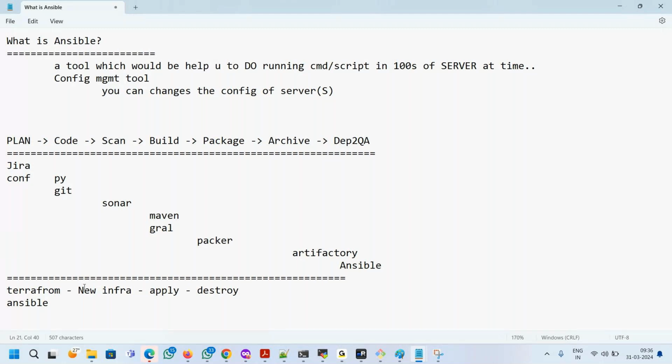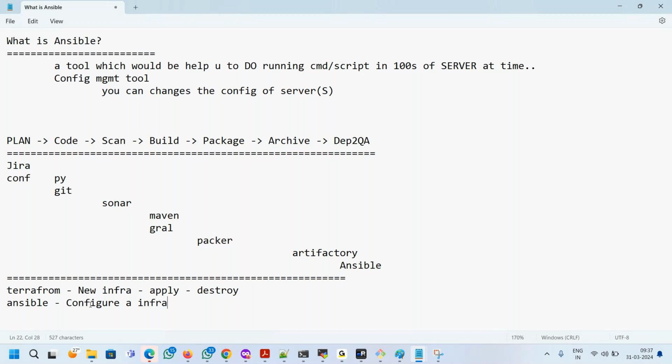You want to automate the infrastructure creation process. But Ansible is not for creation, although you can use it. I'm not saying you cannot, but the main work of Ansible is updating the server after creation. So Terraform will help you create infra, and Ansible will configure the infra. That is the fundamental difference.